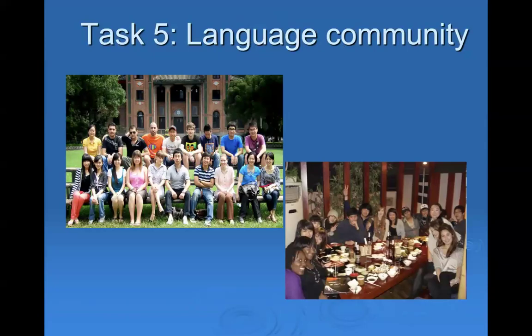China is huge. Some language partners are from the north, some are from the south, and the different regions are very different in terms of dialect, food, and folk stories. So they bring their language partners together. They form a language community so they can share the learning of different parts of China.